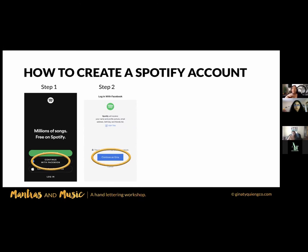be prompted to continue as yourself, like whatever you're logged into. And from there, it automatically sets you up. So from there, you don't have to do anything else.